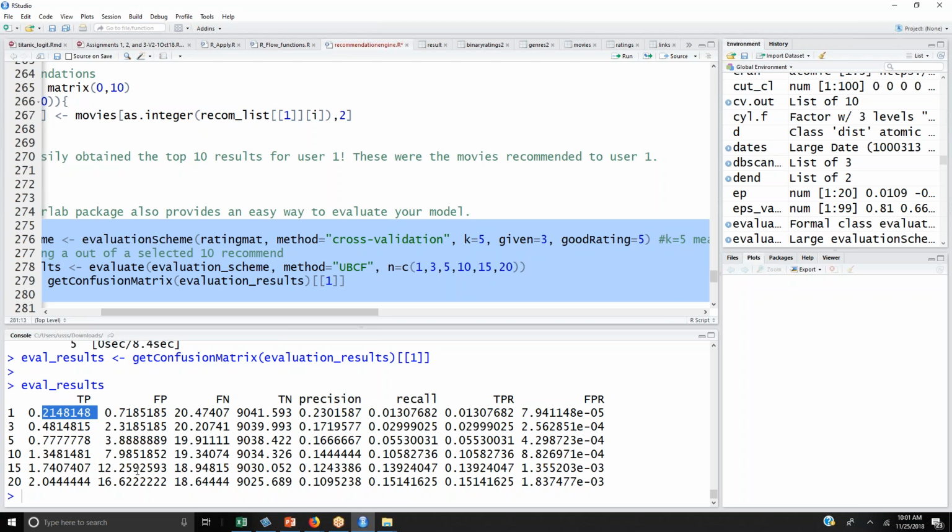So, let's take precision, true positive. Whenever it is correctly identified, true positive means something that is positive, so we say that it is true and we identify it as true.